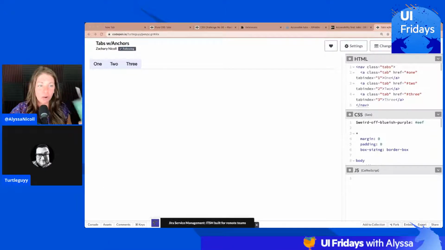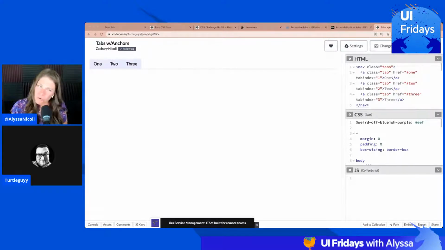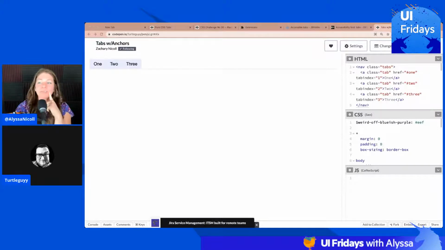Okay, everyone. One more time. You're muted. Okay. Everyone go and pull this up. Sharing it one more time. You don't have to pull up a screen reader, but can you tab through them and select them with your keyboard? Or is this just a weird Chrome environment bug on my end? Because I feel like with just anchors, you should be able to. Let me know in the chat if it's me or if it's Turtle. That would be good to know.